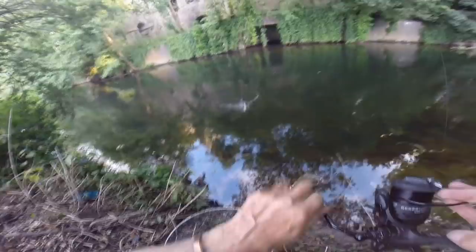Listen. God, bloody hell, he's going for a small fish. Has he been eaten? You don't know what's in this river. Look at him go. That is bizarre. I'm on a 20 pound line here. This is a small pike, I can see it. Where's he got all that energy from? That's a spit the bait shape there. We might get lucky. He's in. Well, well, well. Let's put him on the mat, get him unhooked and show him to you, people.